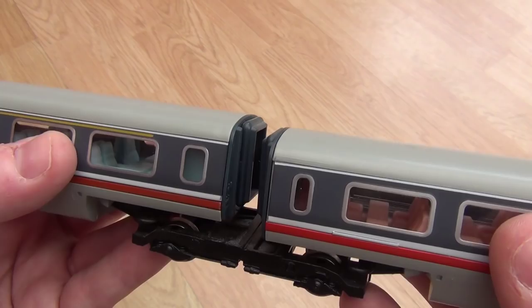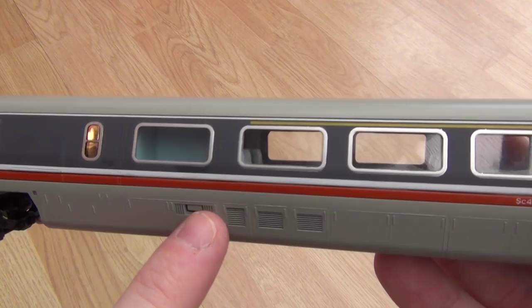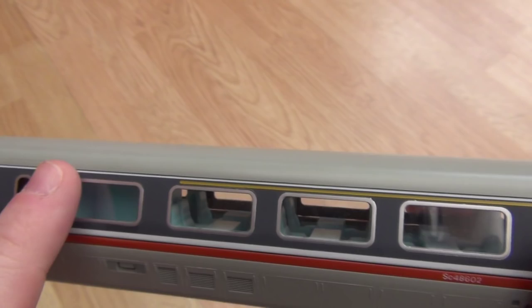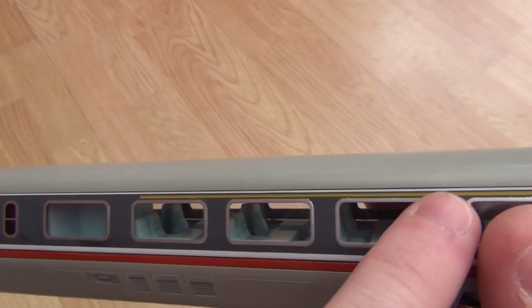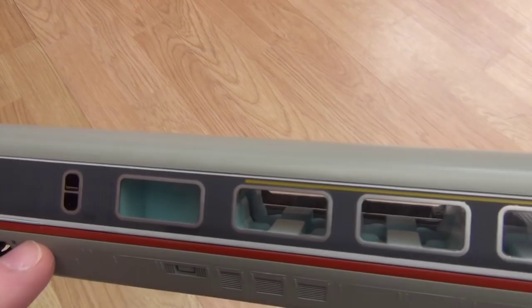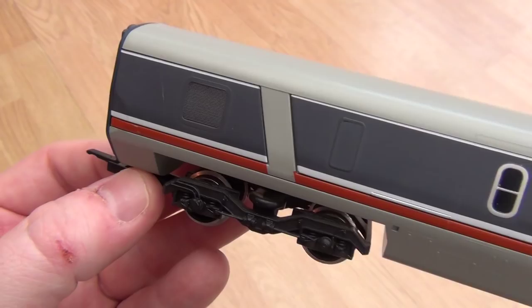Otherwise the rest of the detail is very much the same — the roof and everything is very flat and plain. You can see the clipping mechanism, and in some places there's a slight gap between the window section and the rest of the body because in order to create a flushed glazing effect these whole sections are actually strips of clear plastic that have been painted to fill in the bits of the livery in between, making the glass appear flush with the surface. But that has created a little joining error and gap. The bogie at the rear has a slightly different coupling mechanism to couple up to the power car, but it does have the tilting mechanism with the little ramps.